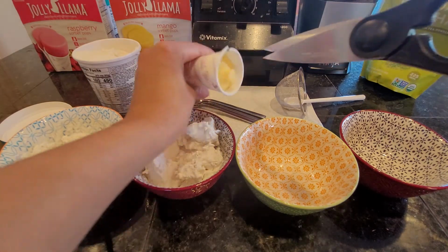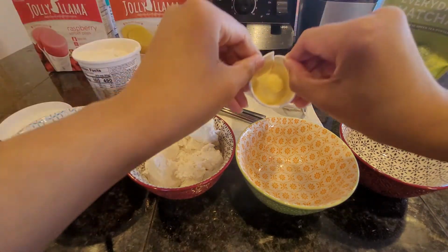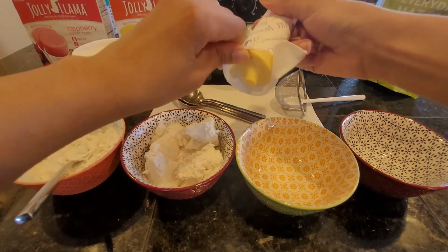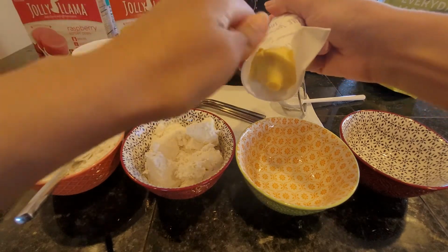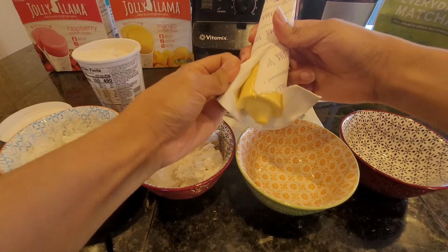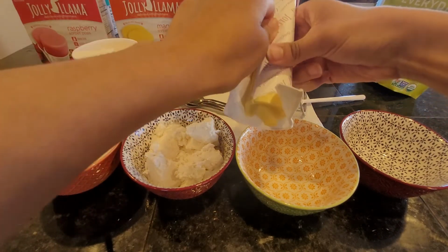It's going to peel. And essentially, you're just going to take it and peel it. Ideally, you want to cut it on the seam since that makes it easier to peel, because it's not solid like the rest of it.